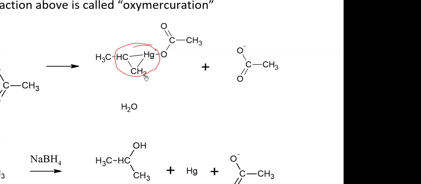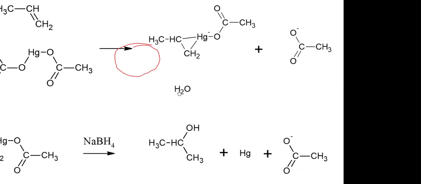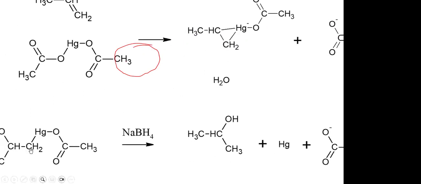So we're used to thinking of hydrogen ions as being H pluses. Hydride ions are H minuses, which means they've got a pair of electrons. They're relatively stable, but they're really not very good at holding on to those electrons. And so they will come in and reduce something else by bringing their pair of electrons with them, which in the net result in this case is we kick the mercury off and add our hydride to the carbon here. It's more complicated than just looking at this, we're going to do more with sodium borohydride.